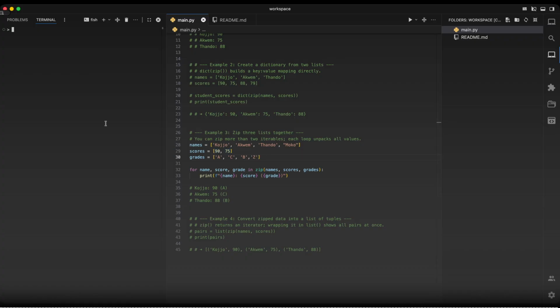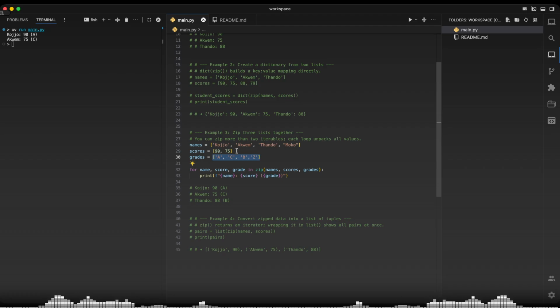So if I run that code, I'm getting exactly that. As you can see, the shortest dictates how far we can go. So this is cool stuff, and there is a logic behind this, and also room and places where you can use this. It just depends on your use case. So for the last one, let me just undo that in case I want to reuse it later on.